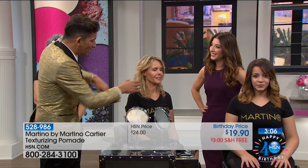Take a look at this side. It'd be great for that. Right? And then take a look at this side. This is so defined here, and this side is not defined, right? So I'm going to take a little bit more and put it on this side, and you're going to watch the two match. Whenever you put it on, it's really important to emulsify it until it becomes clear, because it starts out white. And always start at the bottom. That's the hair that really needs it, the hair that's been around the longest, right? And automatically, they match. That simple, and as it comes off your hands, it makes a huge difference.